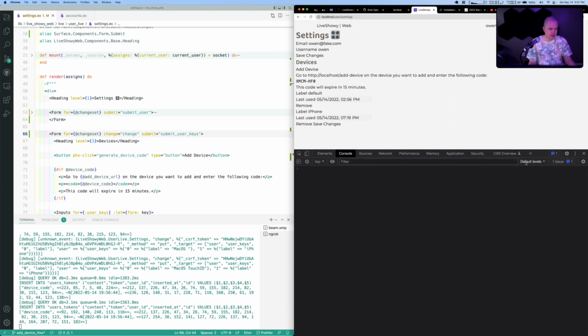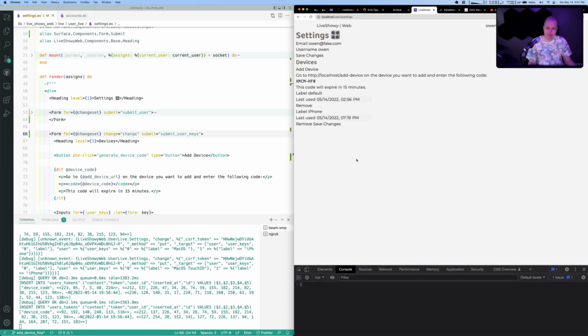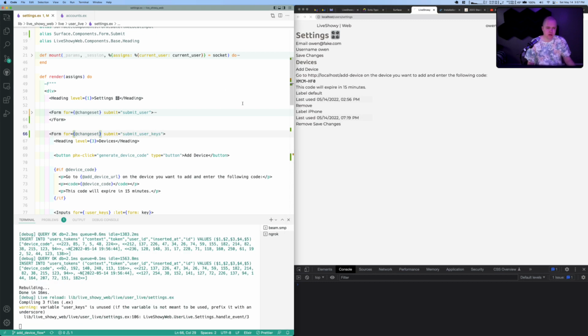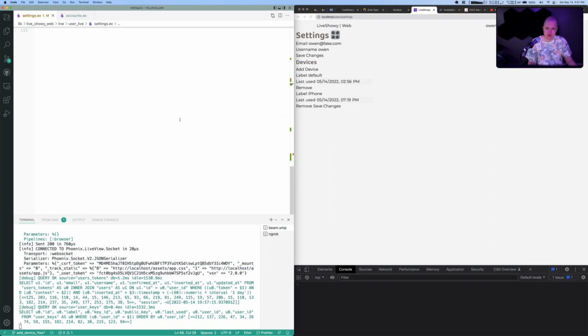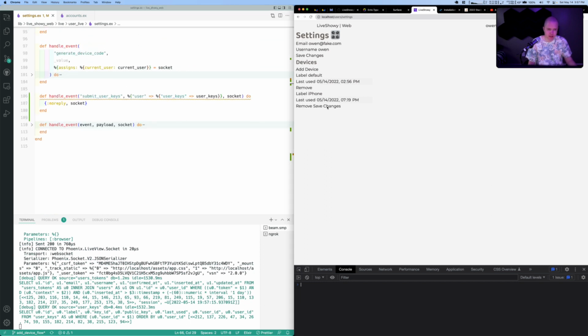So let me clear that out. Let me get rid of this change function again. And then I just want to make sure I'm not getting any errors if I hit save changes. Cool, good, nothing's happening.